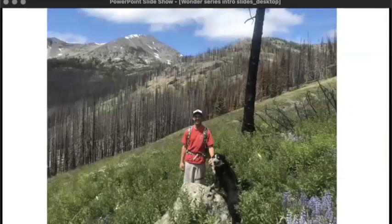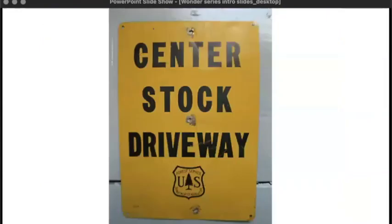Almost all the trails in the wilderness areas surrounding the Methow exist because of sheep grazing. Without sheep, those trails wouldn't exist and we wouldn't have them to explore and recreate in today. A lot of the trails you can still follow — they were originally marked with yellow stock driveway signs. A pretty major route went up Wolf Creek and over Sandy Butte and Driveway Butte to Hart Pass. If you're out hiking and you see one of those signs, you know the sheep came along that path at some point.